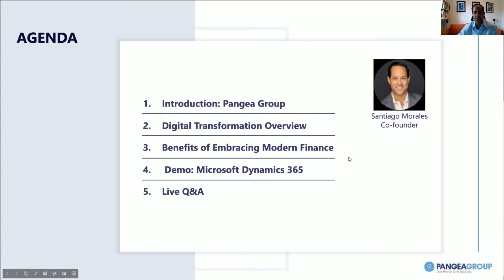And our agenda today is just a brief overview of Pangea, who we are, what is digital transformation, an overview, again, very high level, the benefits of embracing modern finance. And when I mean the benefits of embracing modern finance, it's not so much that accounting is changing. Debits and credits are debits and credits. They've been like that since, I think it was the 1300s when we came up with dual entry accounting. Modern finance is more the approach of unifying, of looking at your organization from an accounting and finance perspective, but not just your department. It's how everything works together and everything flows into finance and accounting.